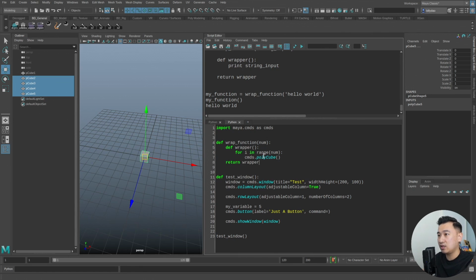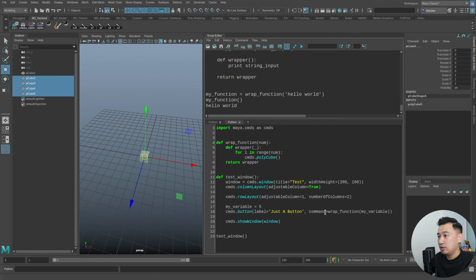And there's one last thing to do. This isn't going to work straight out of the box because of that annoying false. If you remember, when we had that test function, this command flag would always pass that false boolean to the function. So when we run this, we return this value, and it's going to try to pass false to this function here. So what we can actually do is discard it like we were doing before. Now here I can do wrap function, and we can pass our variable, which is my variable.